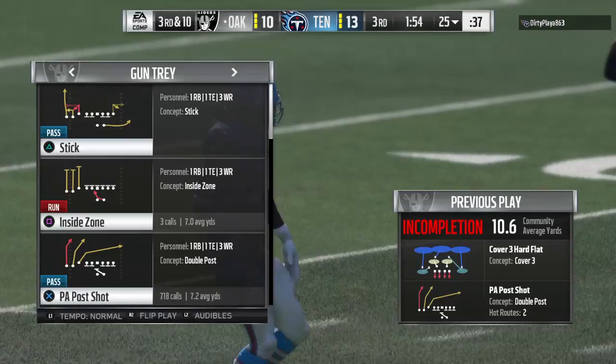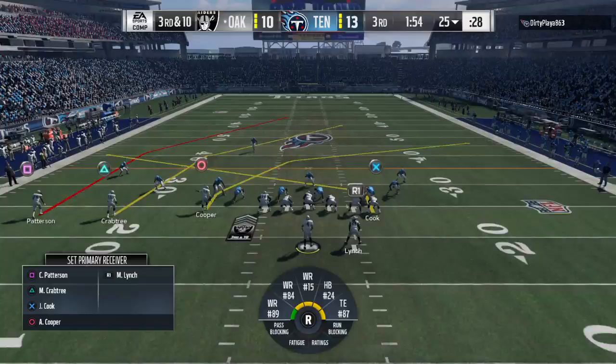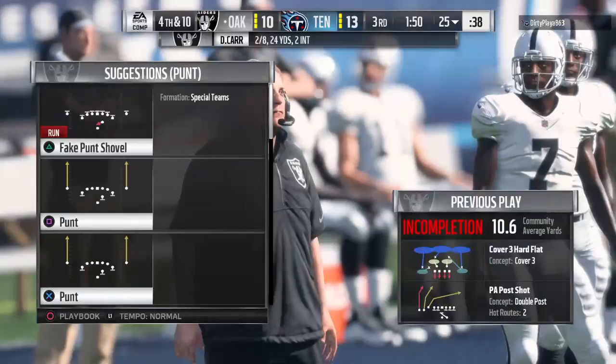I know he wants to get his team back in the game, but a 50-50 ball right there was maybe a little questionable. Yeah, he's pretty lucky to get that one back. I think that sometimes his quarterbacks play with a lot of confidence that borders on arrogance, and that can put your team in some trouble. Yeah, especially maybe you want to look at some safer routes after the interception he had that ended their last drive.